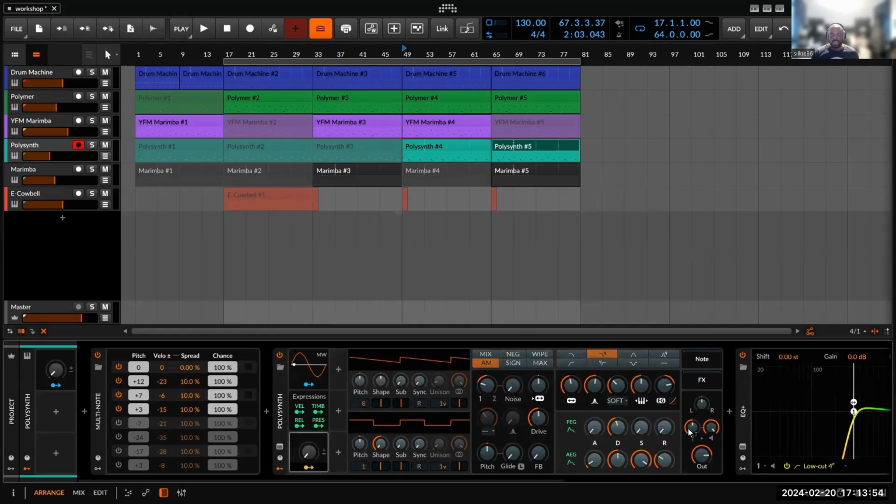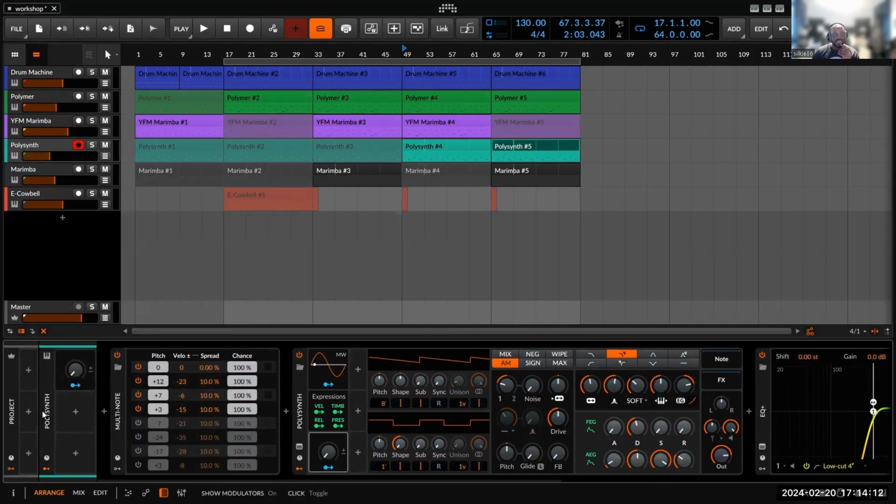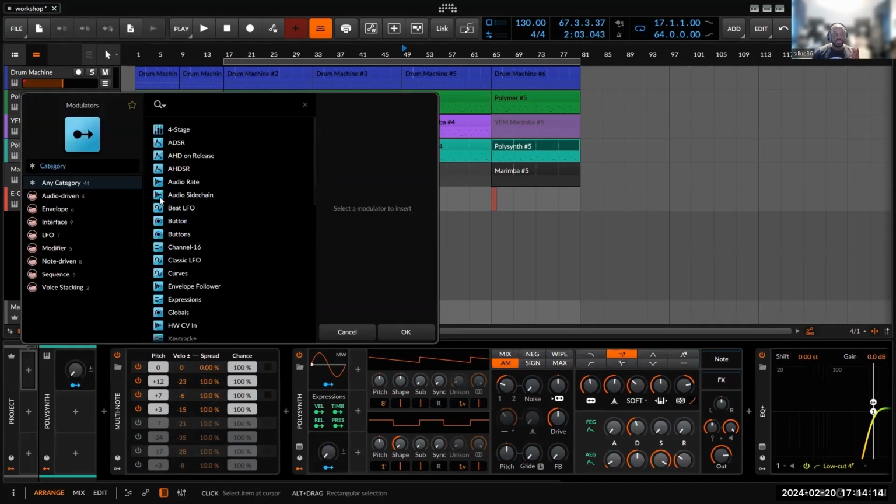If I click on this, you see that only these things light up, nothing lights up here. I can only do things on this polysynth. But this macro, you see how it lights up everything, so I can control everything from here. This is a newer feature that came in one of the latest updates, but it's really useful. And then finally, you've got the project one. This one's really, really cool.